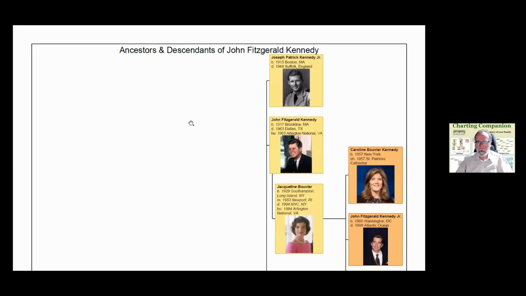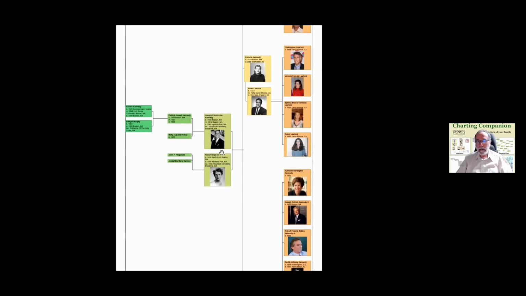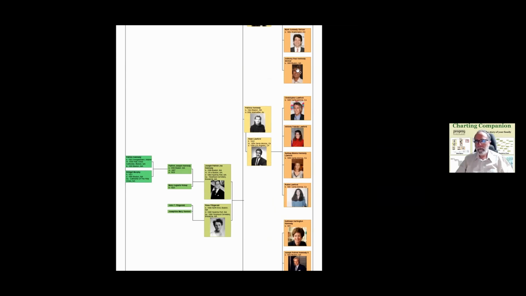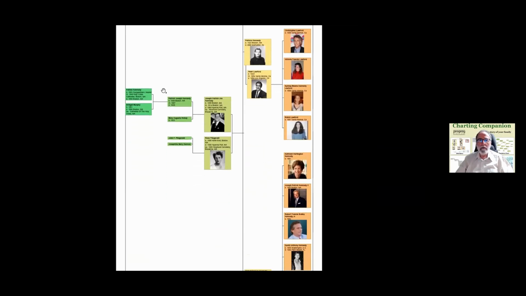Here's another very popular chart at a family reunion. It's called the Hourglass. And it consists of a descendant tree on the right and an ancestor tree on the left. So at the center would be the common grandparents of the family. On the right are your uncles and aunts, and maybe you and your cousins with pictures. So everybody gets included. And on the left is an ancestor tree with everybody's common ancestors. So very popular at a family reunion, the Hourglass. You can either tile it on individual pages, or do one single PDF.